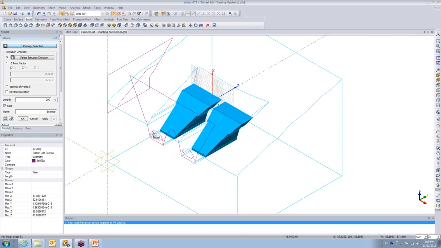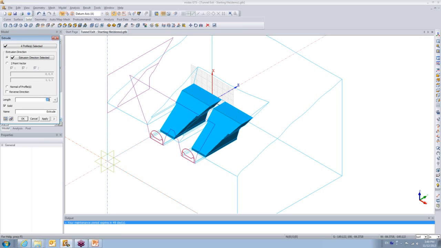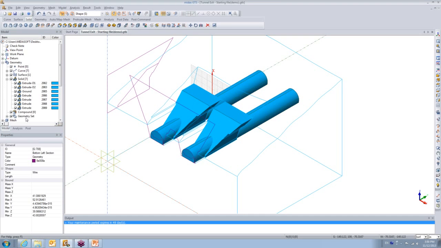And I can just select the wireframe for the tunnel opening, and then I can select the extrusion direction, and I can give the distance, and then I'll just say preview so that I can see the tunnels extruded there. I'll hit the OK button, and we're done with the tunnel generation.